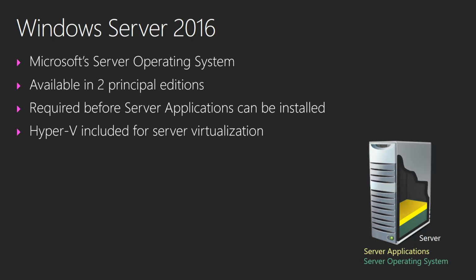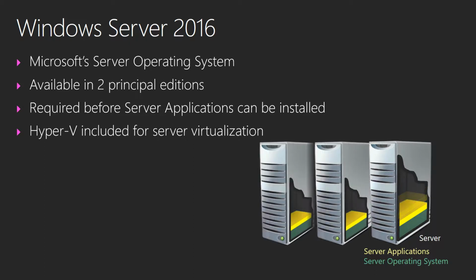So let's just take a small sidetrack here to check that you're happy with the idea of server virtualization. Now, what you'll find is that businesses won't just need a single server application, they will need several. And in theory, they could install them all on the same server. So that could be Exchange Server and SharePoint Server and Skype for Business Server, for example.